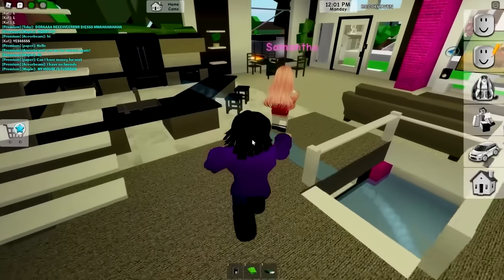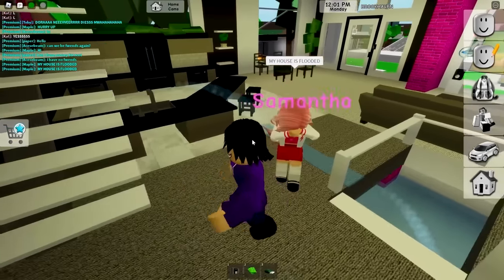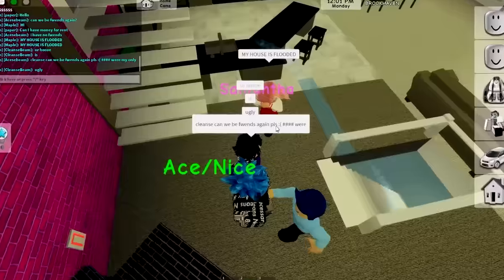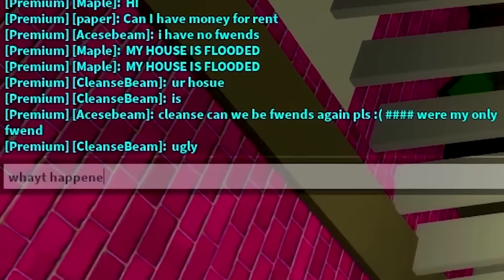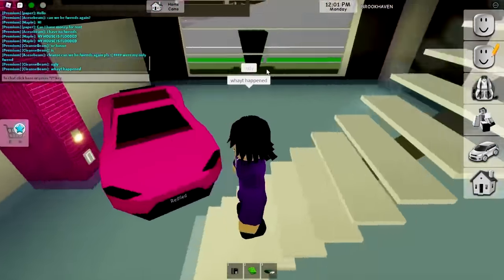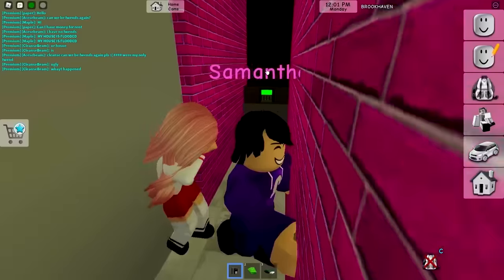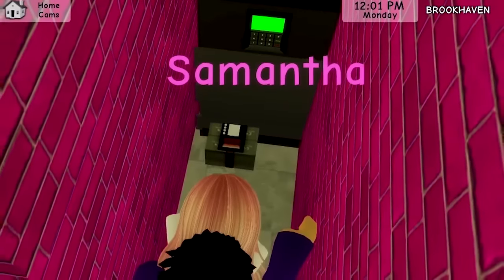And Samantha's right here. You know, I'm like, Samantha, your house is ugly. I'm sorry to say this. Your house is ugly. My house is flooded. What happened? Wait, what? Oh, her house is flooding. Look at this. Her house is actually flooding, bro. Where's the money? Where did the money go? Oh, there's a safe right here, bro. I found the safe. Let's get the money.